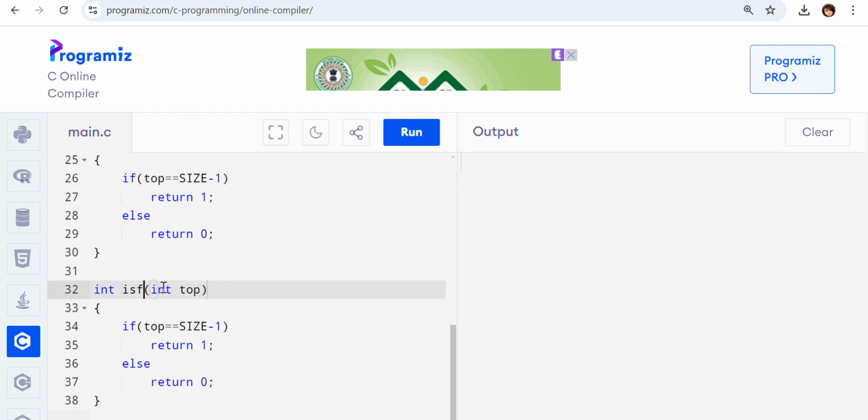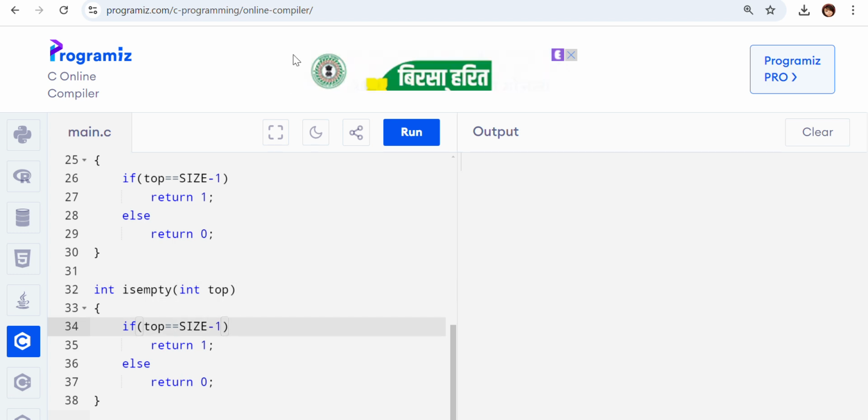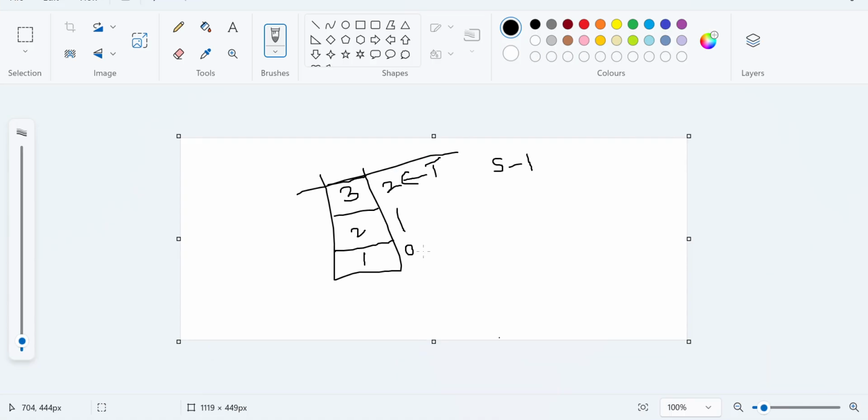For isEmpty, you again take the top parameter. Assume that I have deleted this element, so I'm decrementing my top to this position. Once I delete this element and that element, after decrementing, your top becomes -1, which means that your stack is empty.